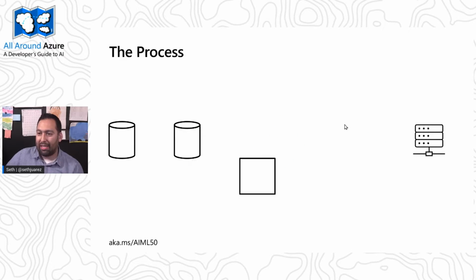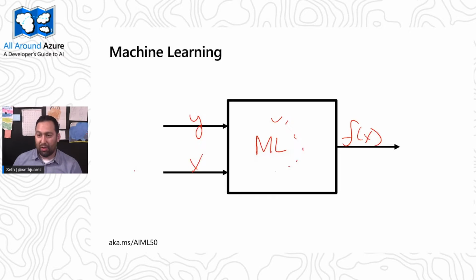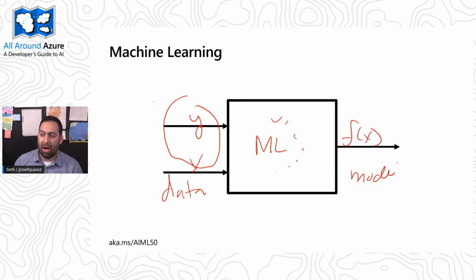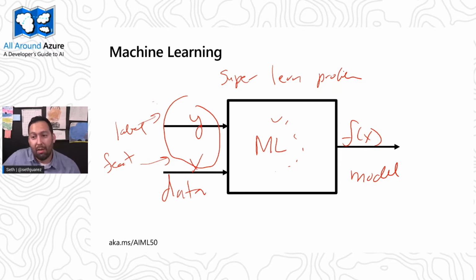So what does that process look like? That's a good question, because if you're looking at this, notice that right here, this is what we call data, right? And out here, the thing that comes out is this thing called a model. To be precise, these things are called features, and this thing is called the label. And what I'm describing, for those of you that are machine learning practitioners, is called the supervised learning problem for machine learning, because you're giving it the X and the Y, and out comes the answer. And that's what we're going to be building today.